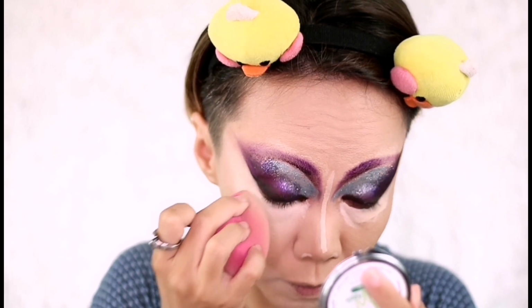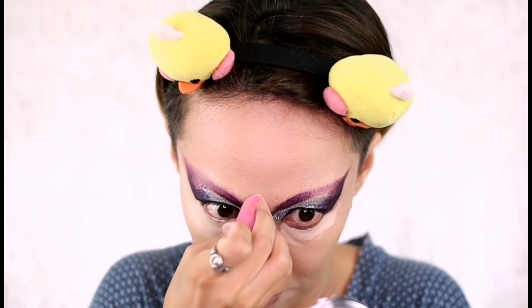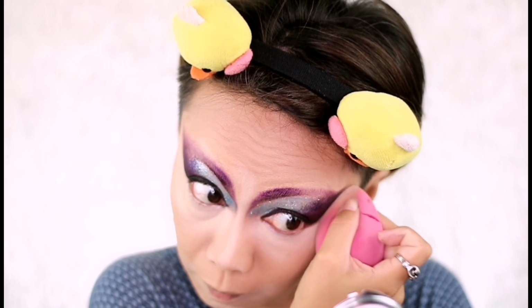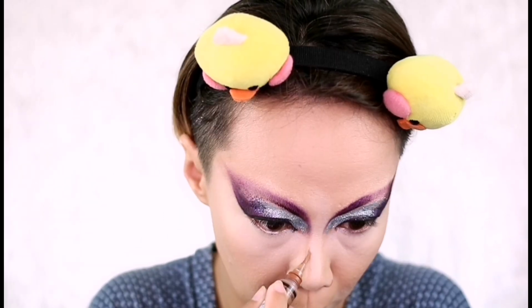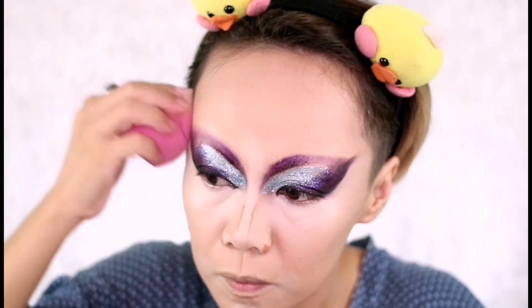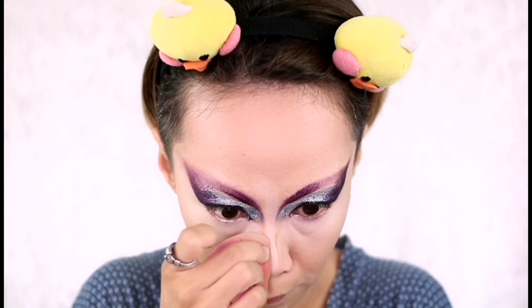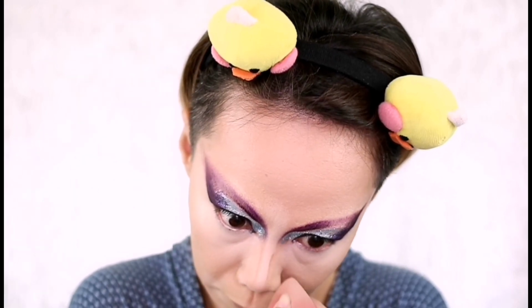I'm a bit skeptical about what to do with this specific ethereal drag makeup transformation, but I hope you're going to like this one, even though I messed up a lot. And using LA Girl contour, contouring this part of my face to give a little tiny nose, but I guess my nose is too big. And blending again, and setting everything with powder after blending the contour cream on my nose.